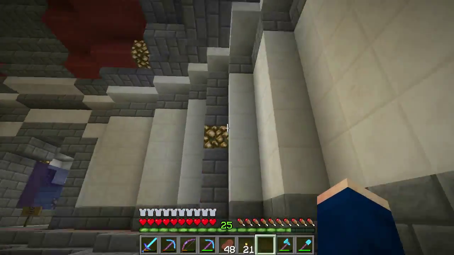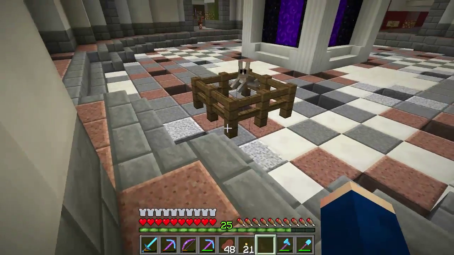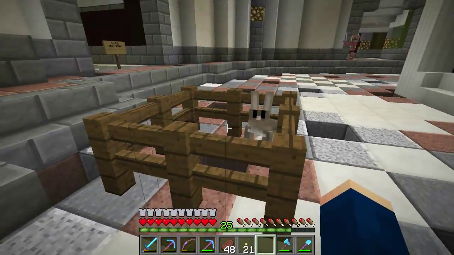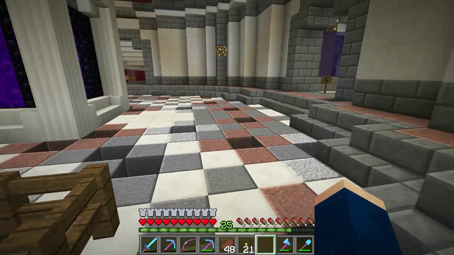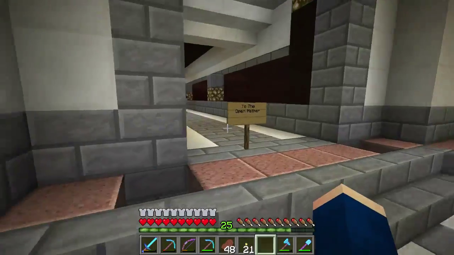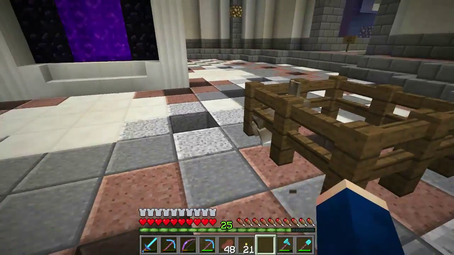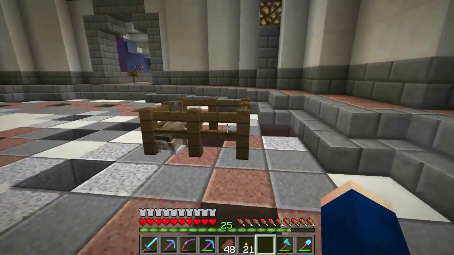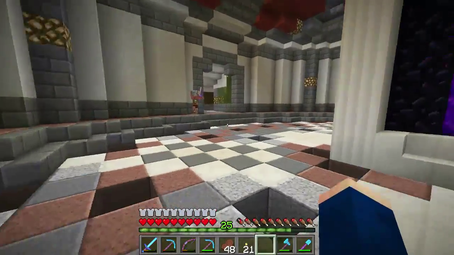I think eventually what I'm probably going to do is put a fence post here and then just use a lead and attach him to the lead, because I'm pretty sure you can attach leads to bunnies. And then we'll just have a semi-free-roaming bunny, kind of.